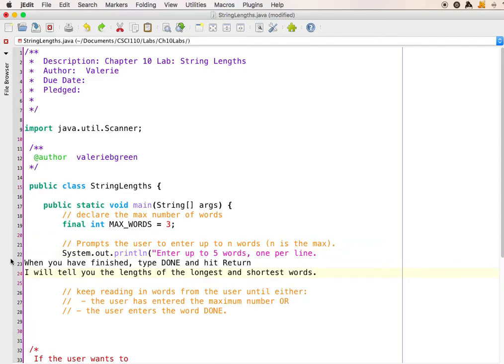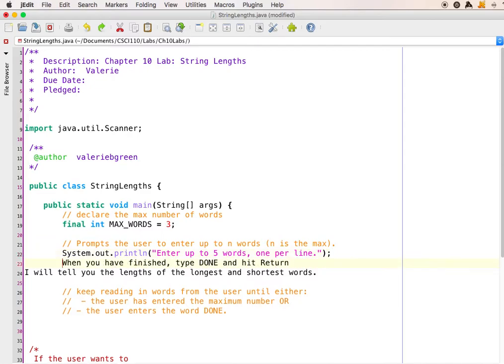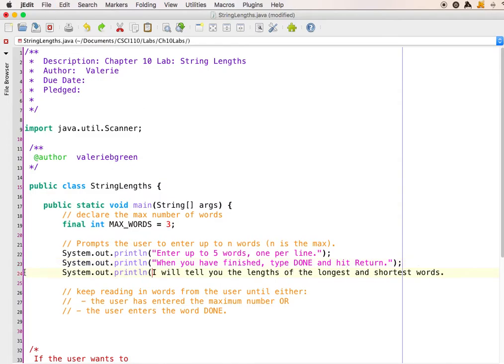Enter up to 5 words, one per line. I can't really put it here. Let me separate it to keep it easy to read. And one more. Okay, that should do it.